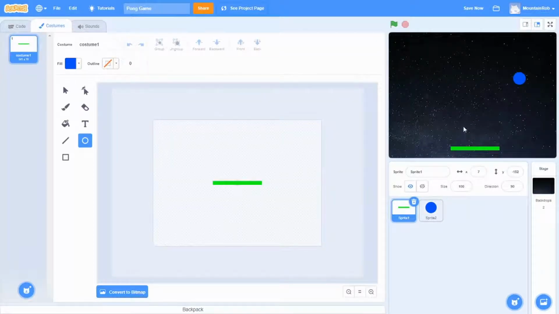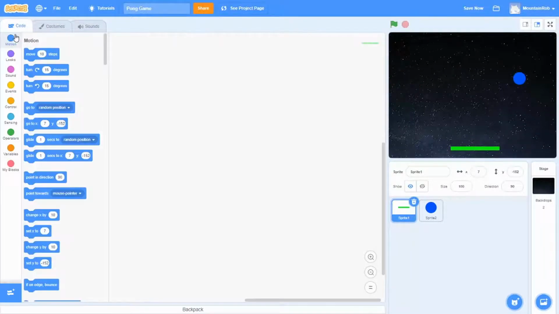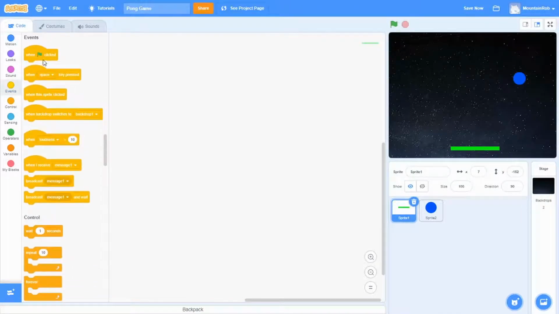So to do that, first of all, we need to click on our paddle and then go to code. Now there is lots of ways of doing this kind of stuff, but what we want to have is events. So when we click the flag, this is going to start the game. Now across the bottom is called the x-axis, and going up is the y-axis. It does say here across the side is x. Now I think that's quite good. Can you see when I move this, it tells us where left and right it is. So it tells us what the position is, and the same as the y.